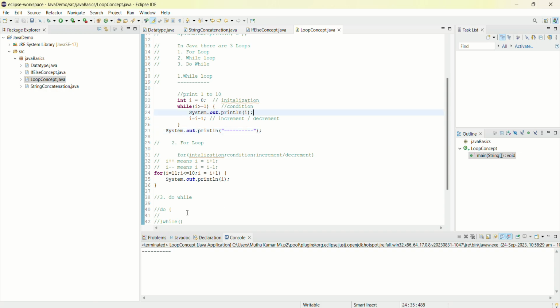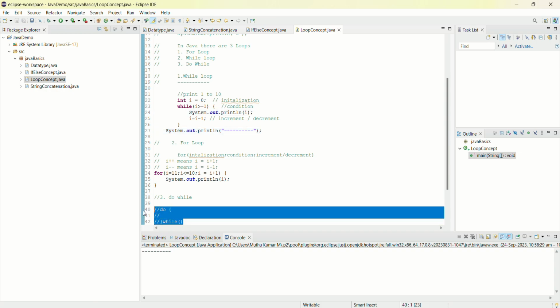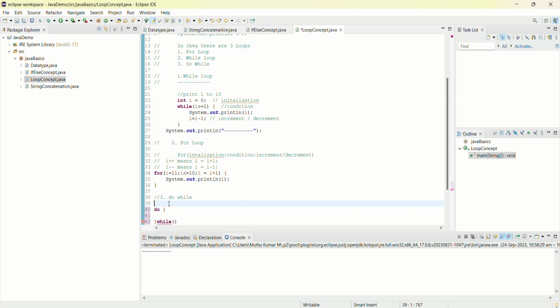But in do while it has one feature: it will try to print only once, one execution. It will execute at least one time. Mostly we won't use this do while, but just know the concept.